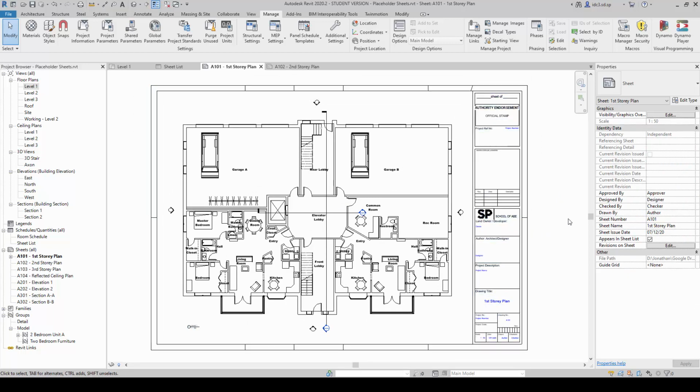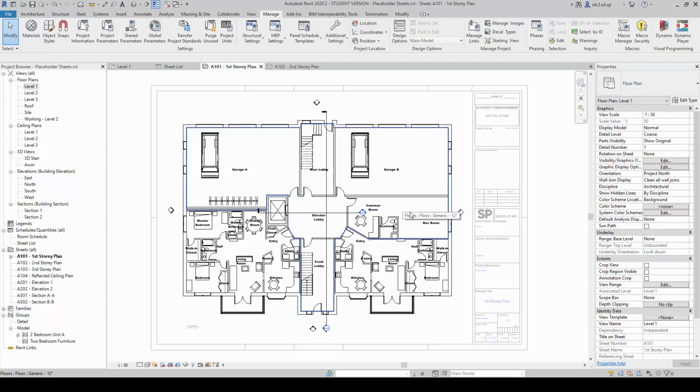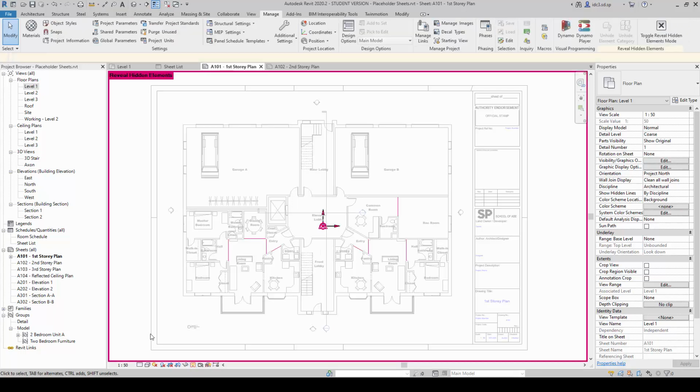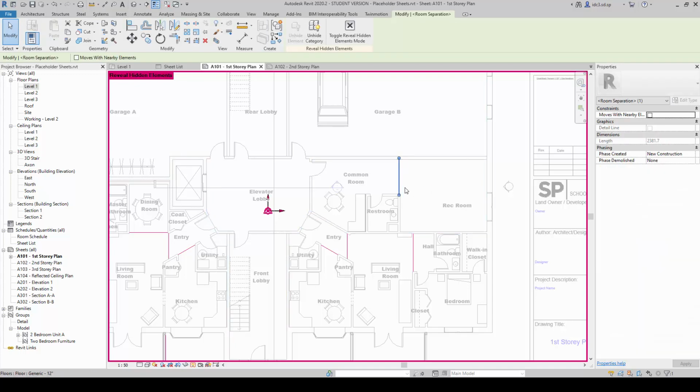Okay. And to reverse this effect, we need to double click to activate the view again. And this time round, we will need to click on this icon down here, review hidden elements. When we click on this, you will notice that there will be a magenta frame around the viewport itself. This is Revit's way of communicating to us that in this view here, we are seeing things that are currently hidden away. So if you notice here, we are going to see a couple of magenta lines down here. So these are actually the room separator lines that we have just hidden away.